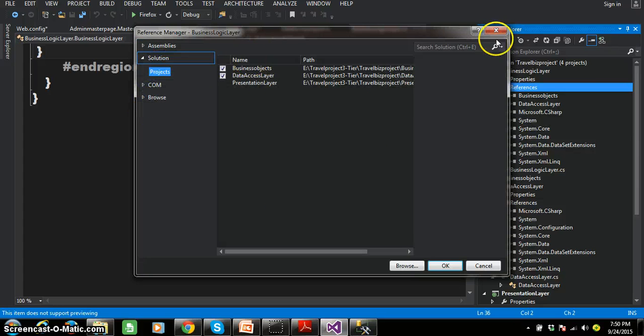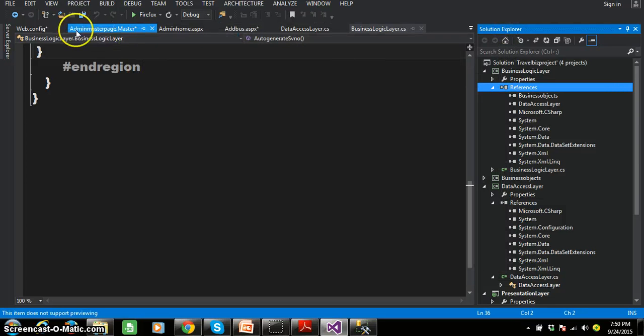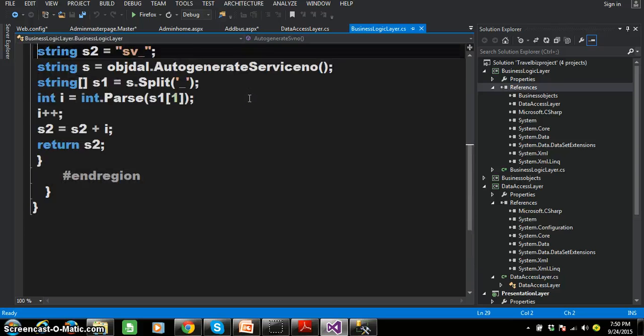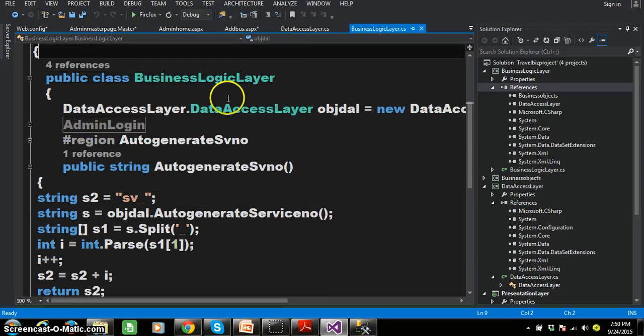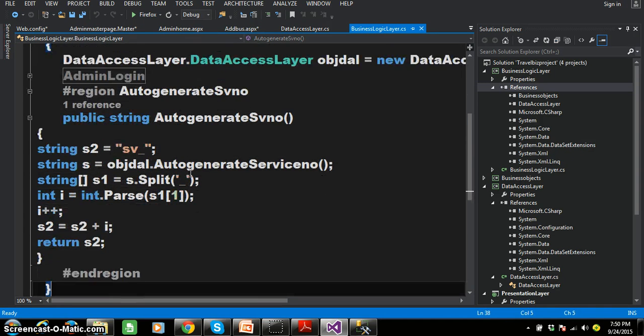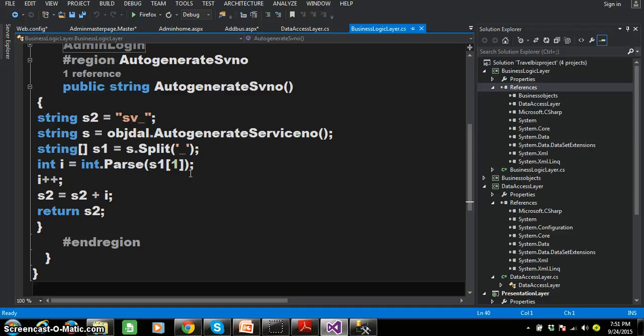There you can select both the DLLs and click OK. Now within the business logic layer also I declared one method, AutoGenerateSVNumber, and there I declared one variable SV_, and I called the AutoGenerateServiceNumber method and split it. I will show you the flow of execution so that you will understand.